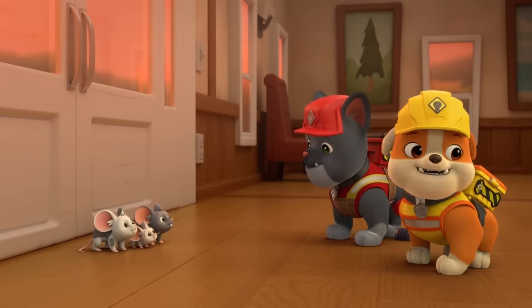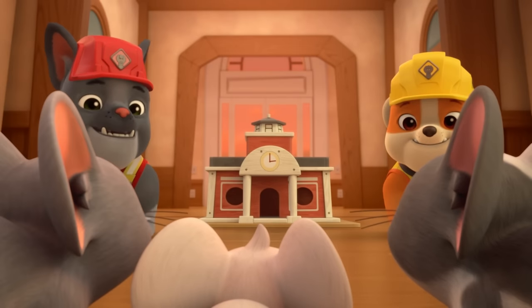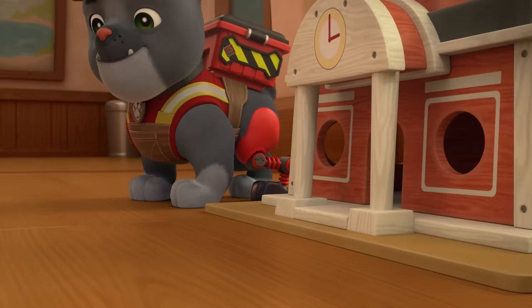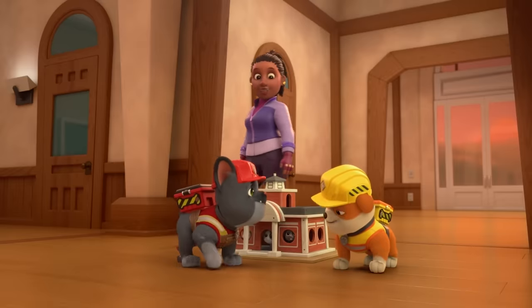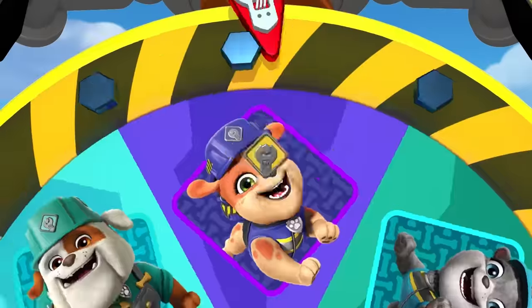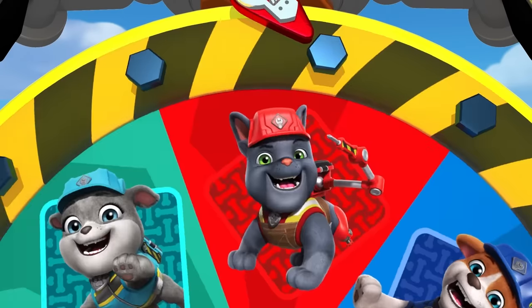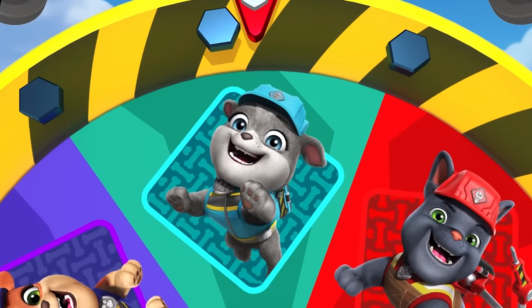Hey, Mice, we built something for you. A mini City Hall! Squeaky Hall, your new home. Aw, now that is cute. I wonder which Barkyard pup we'll spin to next. Oh, yeah, it's Motor. Motor!